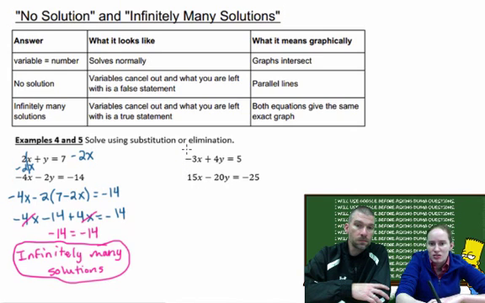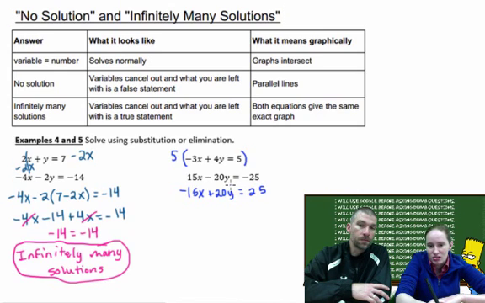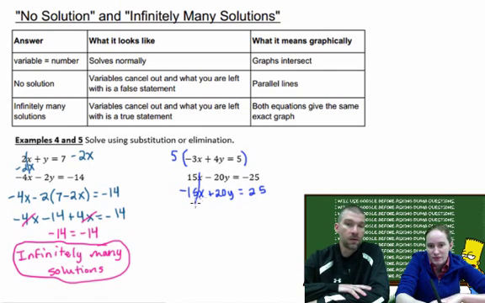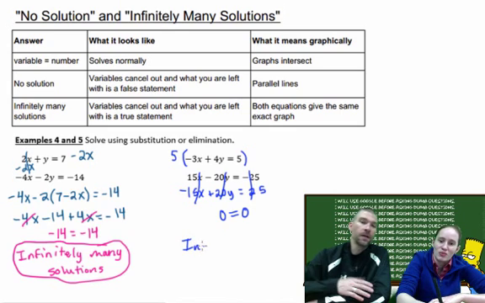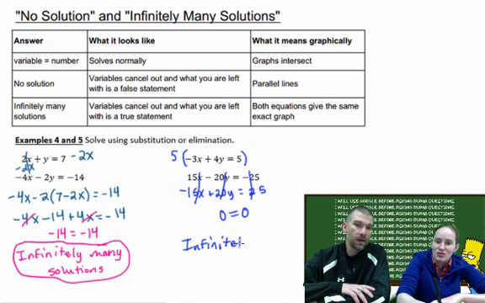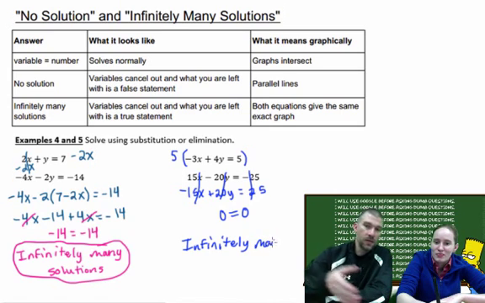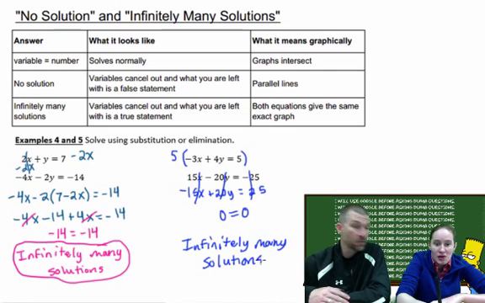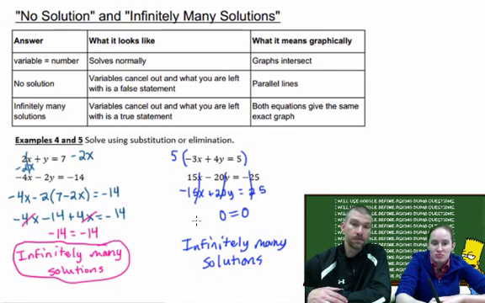On the second one here, if we do elimination, I notice that these numbers are smaller, so that's where I should multiply. I'm going to multiply by 5, try to get rid of the x's. Good plan. And with elimination, if it's an issue, it's going to be really quickly obvious that we've got a problem here. Did I do that right? I think so, you multiplied everything by 5, so that's good. So that goes, that goes, that goes. Oh, this one's infinitely many solutions too. Oh look at there, infinitely many. What did I do? I thought one of these was going to be a solution. Well I thought one was going to be, but you did everything correctly. So that one also, 0 equals 0, is infinitely many solutions. So if you get that, don't sweat it.